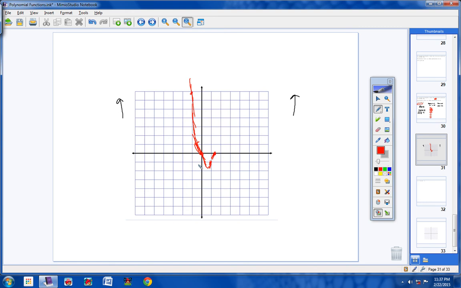Now let me tell you how to do that. Are you listening carefully? Hit second trace, or in other words, second calculation. Trace is the top row of buttons, 4th one over from the left. Hit second trace, and then option number 1 says value. Hit enter on value. Then after you've done that, it's going to say x equals on the bottom left. Type in 0.5 and hit enter. There you go, negative 0.3. So at 0.5, you're at negative 0.3.